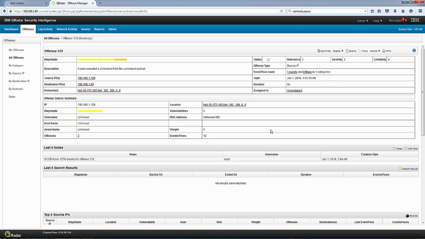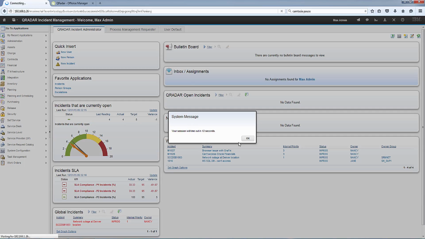And then an email containing all the information with regard to the offense is being sent across to SCCD. Now, SCCD will then automatically create a ticket based on the information from the email. After the ticket is being created, in this case 1278, it will then call QRadar's API and create an acknowledgement that ties to this particular offense. Right? This is to show the bi-directional integration between QRadar and the external workflow system, in this case SCCD. So now let's go back to SCCD.